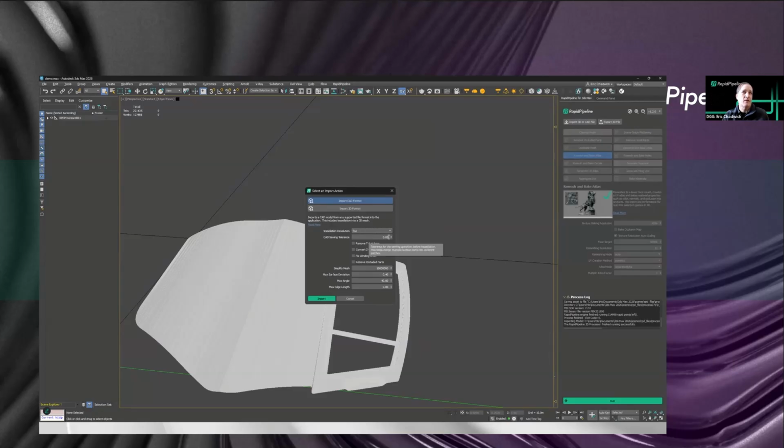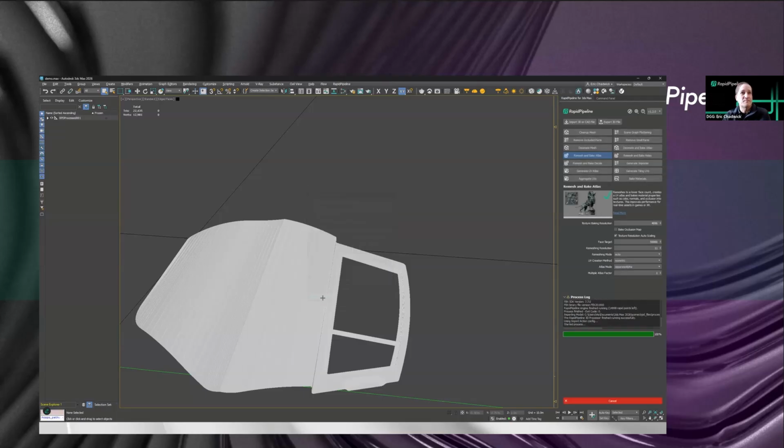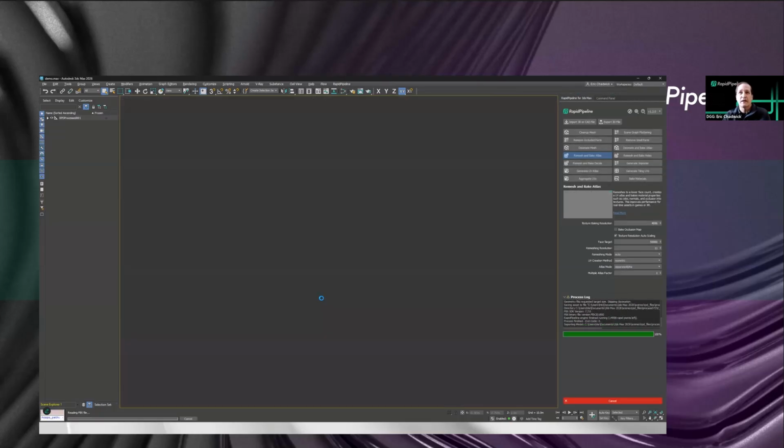It basically says, within under, I think this is 5 centimeters. This is basically in meters, so 0.05 is 5 centimeters. Is that right? Yeah, 0.5 is 50 centimeters, so this is 5 centimeters. Anything that's under 5 centimeters next to each other, it'll try to merge together and make whole surfaces. And the other thing we're going to do is convert Z to Y up, which is going to cause it to stand upright how we want it to. So go ahead and run that.